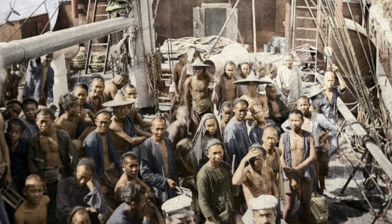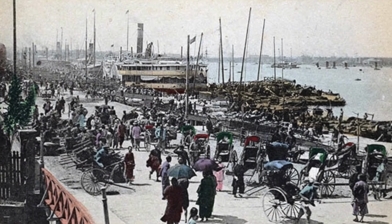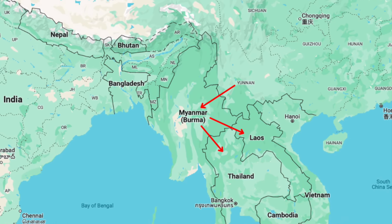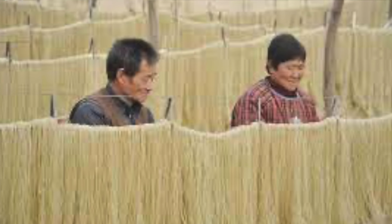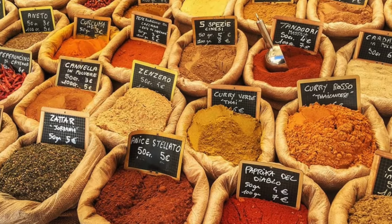The reason why this place is so famous is that the recipe is supposedly really close to the original recipe that the Chinese Muslim traders and immigrants brought through. They journeyed through the 19th to the 20th century, passing through Burma and Laos, eventually ending up in northern Thailand. With them, they brought their famous noodle culture, and they also picked up coconut milk and spices through Burma, and voila, this dish was born.